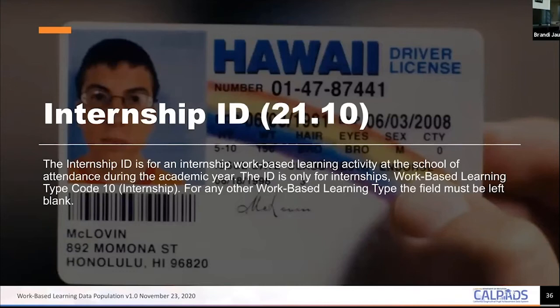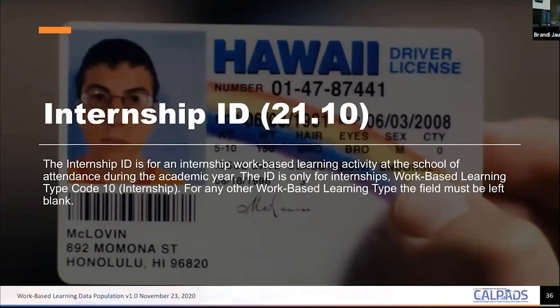Sure. Okay, so we keep getting lots of questions about these work-based learning components. They're not only for CTE kids, correct? Yes, that's correct. If any student, including students with disabilities, are participating in any of these work-based learning programs, you should submit that they're participating in those programs. They do not have to be CTE students. We've got lots of questions about the ROP course. So an ROP course that has an internship component would have multiple work-based learning assignments?